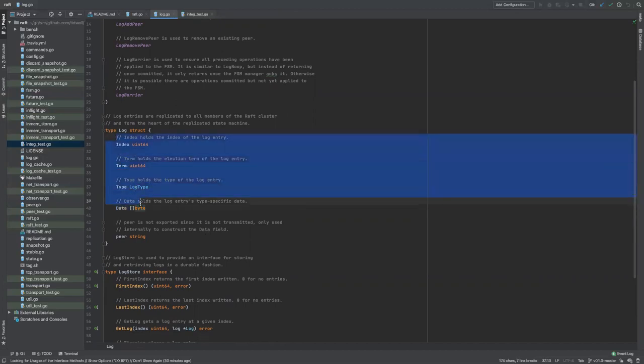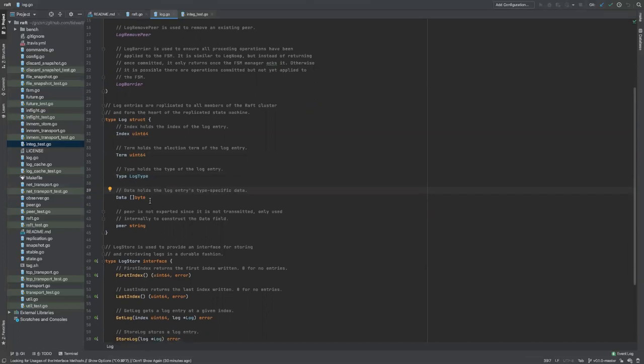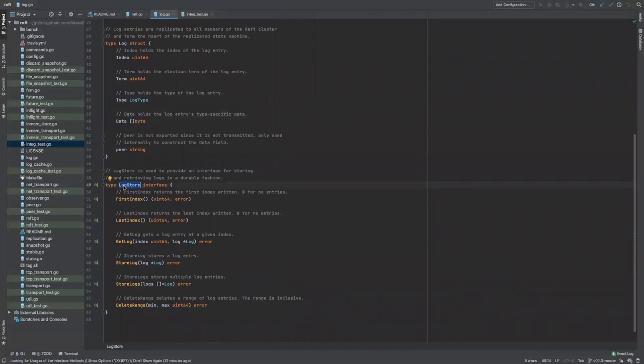But basically, the protocol definition says that this item should be sent over the wire, like an RPC call. So this log store was created as an abstraction such that anyone can use their own store, however they want to store the log information. The first index is supposed to return the first index from all get logs. The last index is supposed to return the last index from all store log operations, like the index from each of the store.